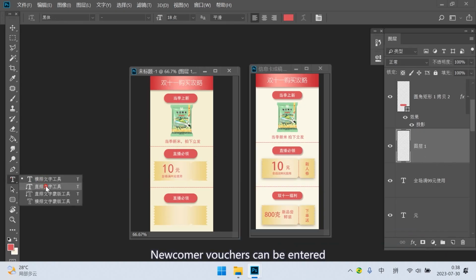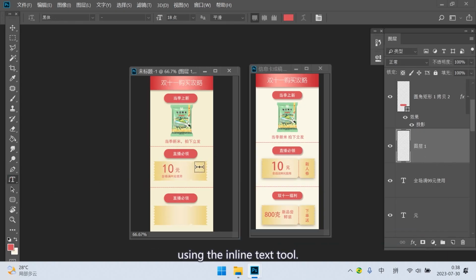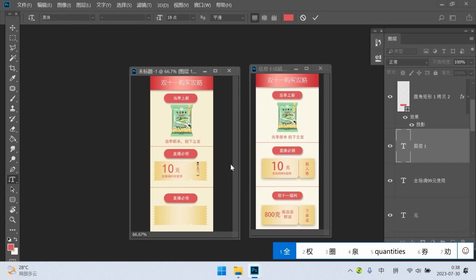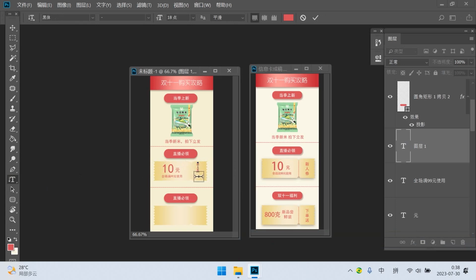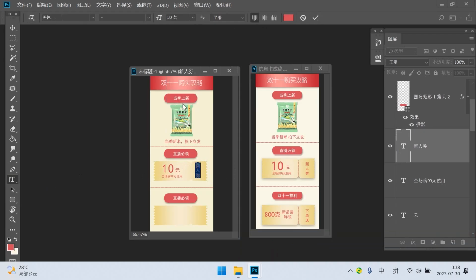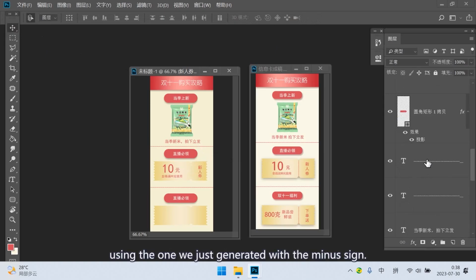Newcomer vouchers can be entered using the inline text tool. The dotted line in the middle can actually be generated using the one we just generated with the minus sign.